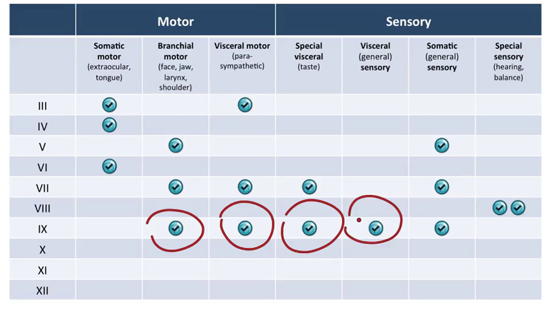There is an interesting general visceral sensory signal that is conveyed via the glossopharyngeal nerve, and this is coming from the carotid bodies, which are chemosensory structures associated with the bifurcation of the common carotid into its internal and external parts. And so this is very important in regulating blood pressure. The carotid bodies are important for sensing the chemical composition of the blood, which then can feed back into the regulation of blood pressure, of cardiac output, as well as respiration rate. So these signals feed into the brainstem via the glossopharyngeal nerve, and this is what we have in mind when we talk about our visceral sensory element here. Now there's a somatic sensory component as well, also derived from a small patch of skin in the external ear, and that accounts for these 5 components of the glossopharyngeal.